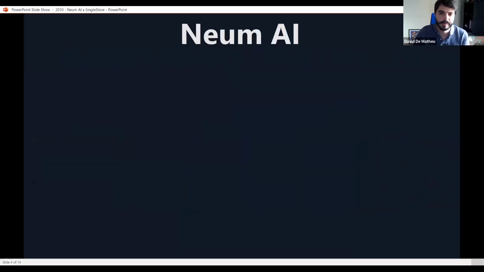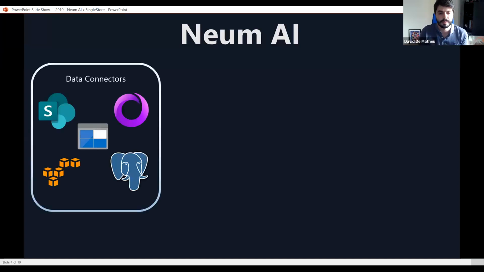To tell you a little bit about NeumAI, as I mentioned, we are a platform that helps you generate embeddings out of your data and then put those vectors into vector databases so that you can retrieve them at runtime. And so we support different types of connectors, including SingleStore, where you can pull information from.